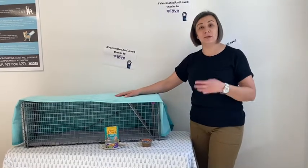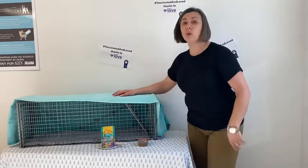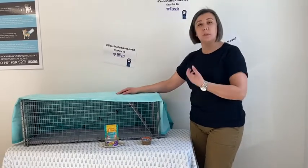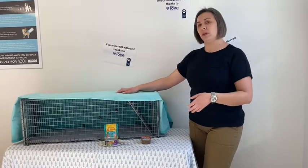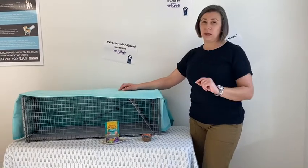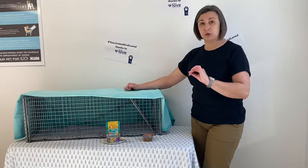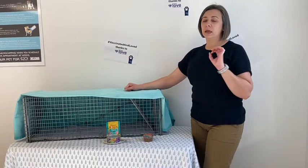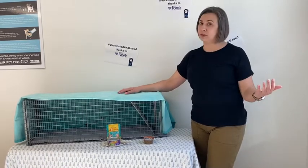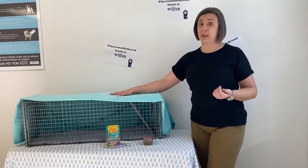You'll be bringing the cat in the following morning within the trap. We will alter it and reline the trap with some newspaper. You'll house it overnight and then it can be released the following morning. Number one tip: do not leave a trap unattended overnight. You will most likely catch a raccoon or a skunk, and we don't alter those at Woods — we only alter community cats that are within traps.